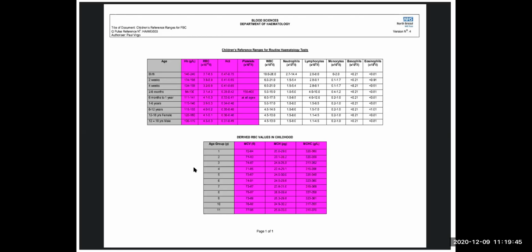Whenever there is hypoxia, there is erythropoietin release by the kidney. Erythropoietin can be released by the liver also a little bit, but mainly by the kidney. That erythropoietin produces more RBC from the bone marrow. That's why inside the intrauterine life and right at the time of birth, the hemoglobin level is very high in the newborn.